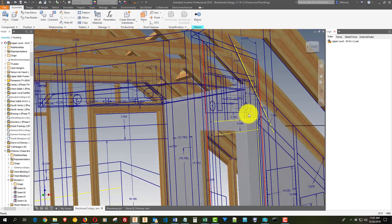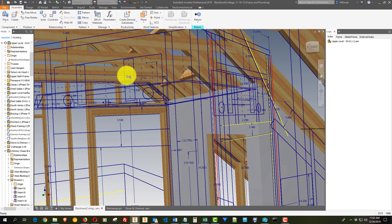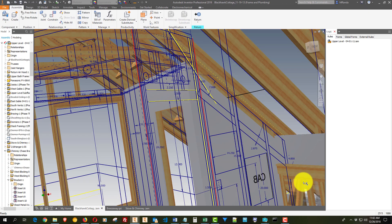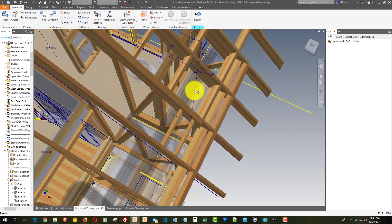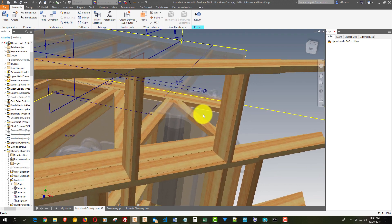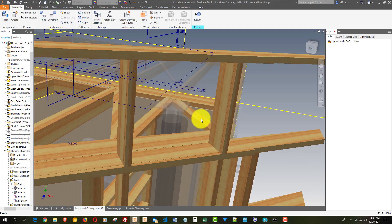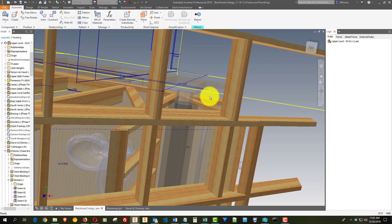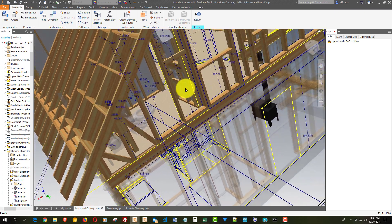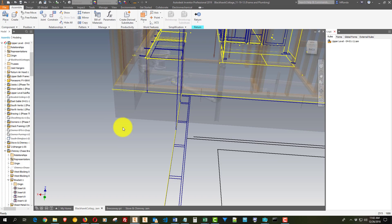There's a mini split here and there was going to be one here, but we've changed plans. We have one mini split here and I'm in the process of running the pipe down through here. Behind the bathroom there's a couple of chases — one for the air-to-air heat exchanger, one for the mini split. The line will run through there and down the house, and the mini splits will be right around the corner.